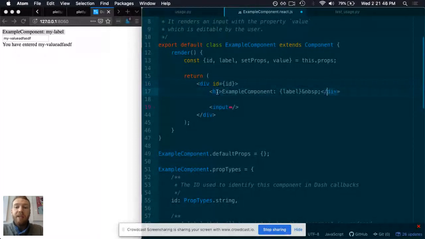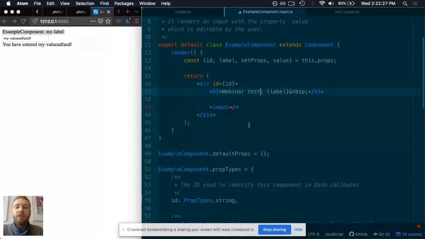Once I've made a change in my React file, it needs to be compiled before it can be run. There's a script that you'll run in order to compile this JavaScript, and this script is run with npm. npm is JavaScript's package manager, so it's similar to pip, but it's also used for things like running scripts inside a package. So inside the folder, we'll run npm run build all.